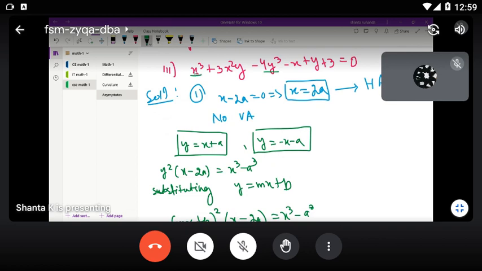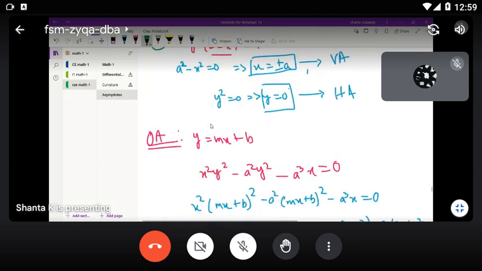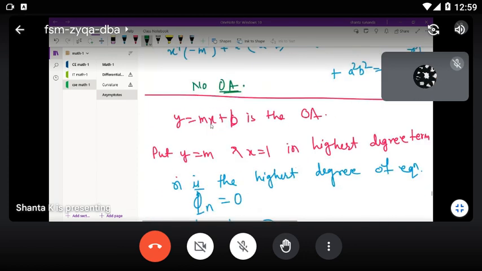So here this one, you can see the coefficient is constant, so no horizontal, no vertical asymptotes. If you have constant coefficients of the highest degree of y and x, then there are no corresponding asymptotes. So 3 oblique asymptotes you are getting. Third degree equations, do it. If you want, you can further do the exercises for the asymptote. So your first module is complete.